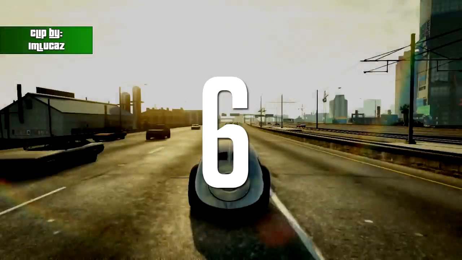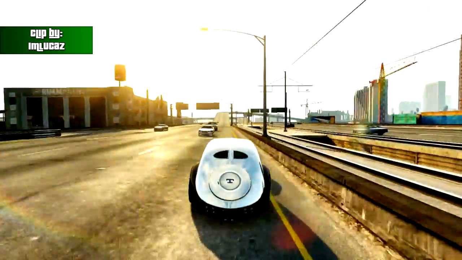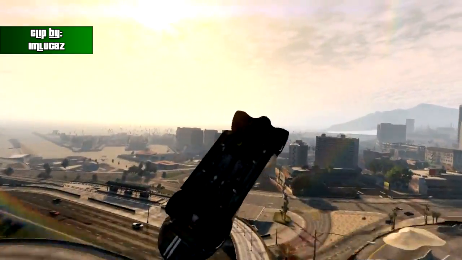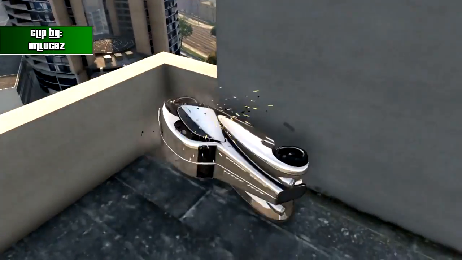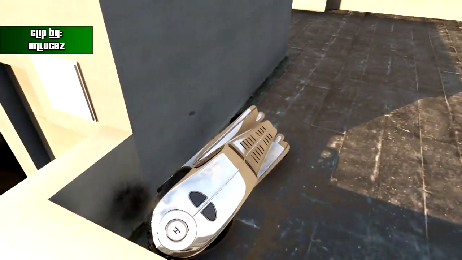And coming in at the number 6 spot, we have I'm Lucas here. Now he's gonna be using his awesome looking chromed C-type, and as you can see, he's gonna be using Franklin's special ability to build up as much speed as he can to be able to get some air and bump off this random car on the road, and then he's gonna go flying super far, pull off a few spins, and then finally manage to land on top of this building. So that was an absolutely sick stunt, I'm Lucas, and that must have taken you quite a while, so well done there, I'm Lucas.